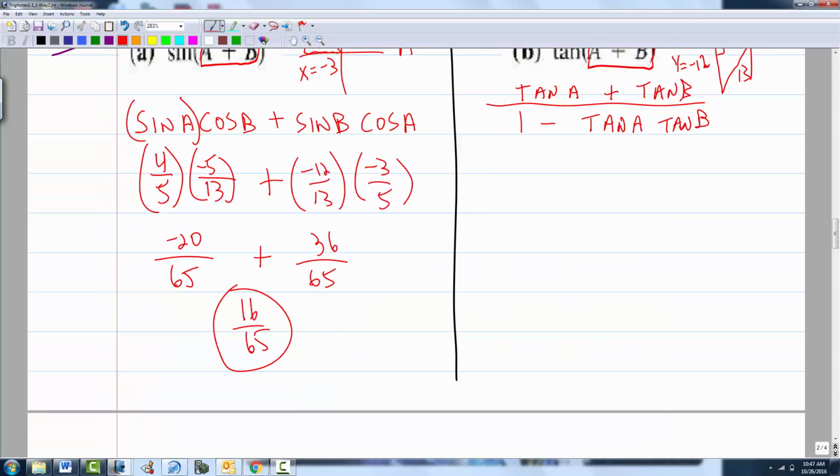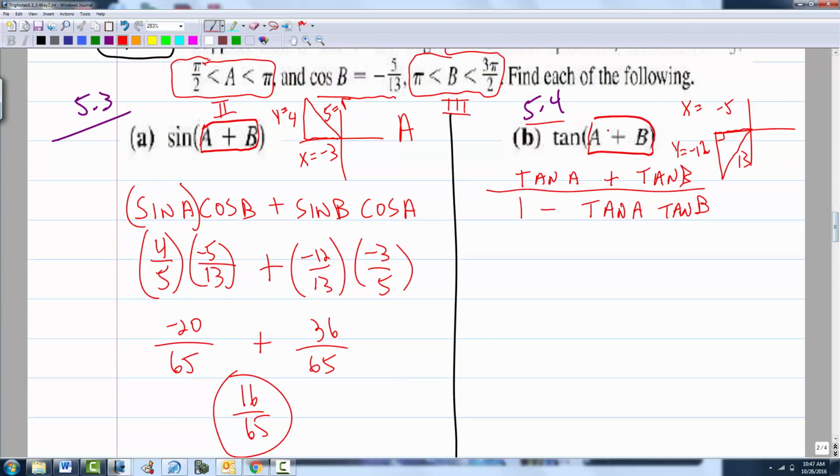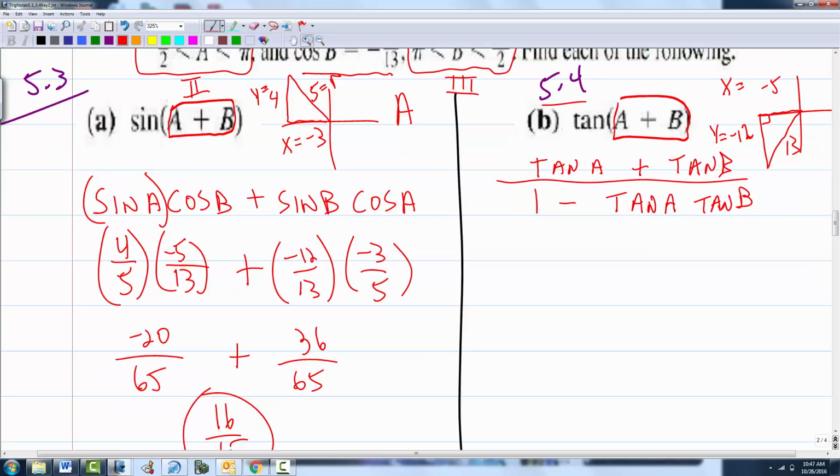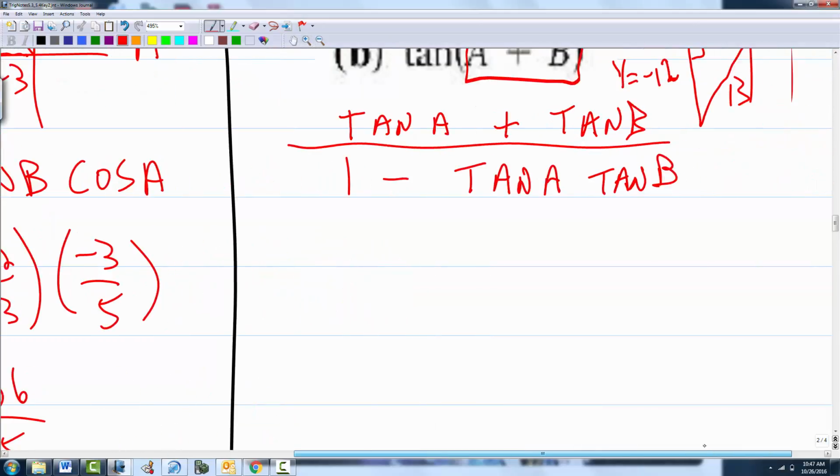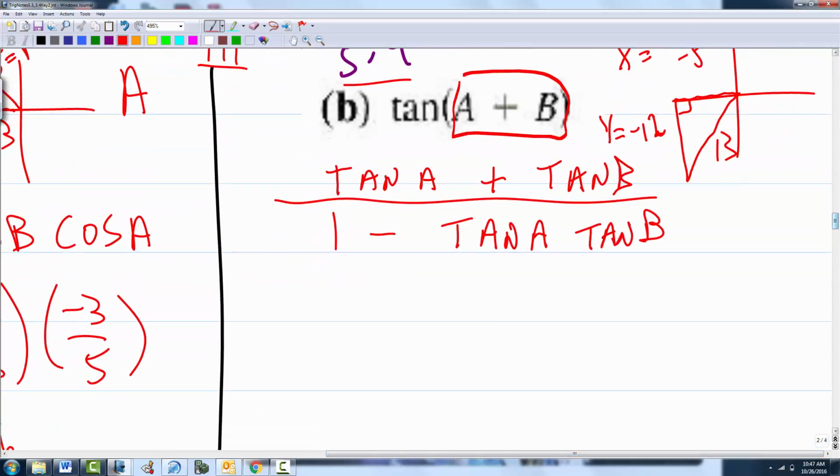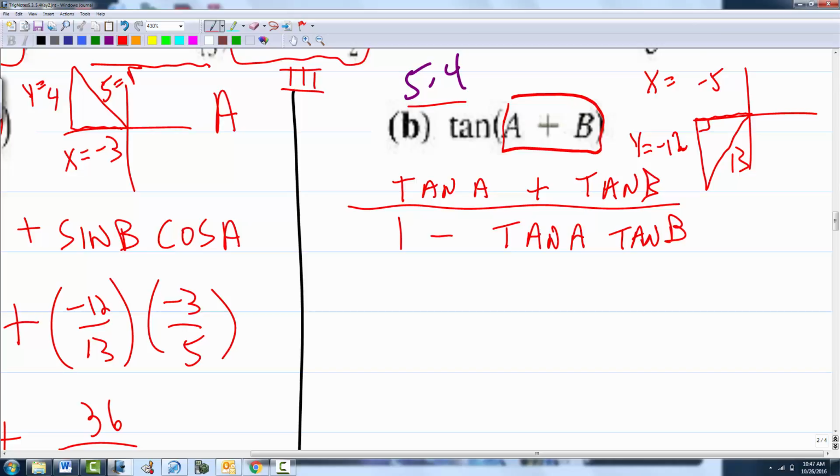Then I'll zoom back. And then luckily they say tan of A plus B. Well, not luckily. But luckily for my last question, which is really cool. I'll show them all at the end if you didn't get this done. But what's tan of A? What's tan of A? Here's A. What's tan of A? Am I going too fast?